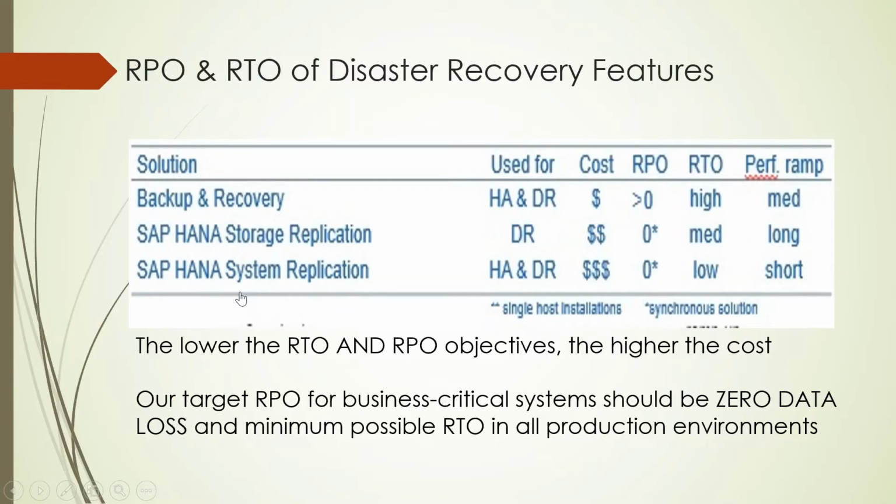Within the 30 minutes, the RPO, the maximum data loss, is 10 minutes. It all depends upon your configuration, what operation mode and what replication mode you use. Depending on the operation and replication mode, you can achieve zero data loss using HANA system replication. So everywhere people are using HANA system replication, not storage replication or backup and recovery. It is a very good mechanism for HA and DR.